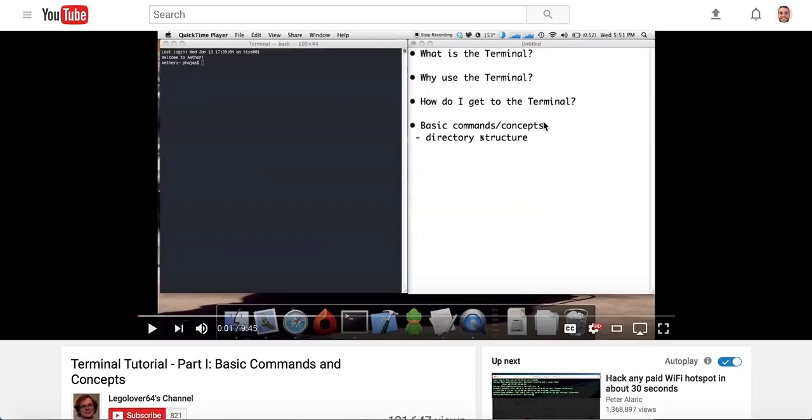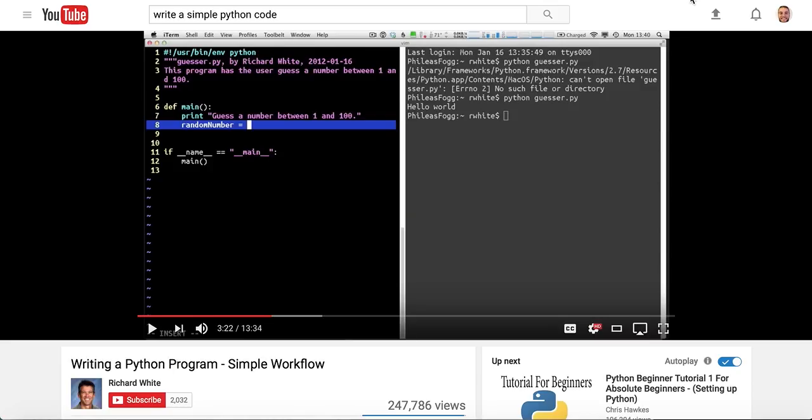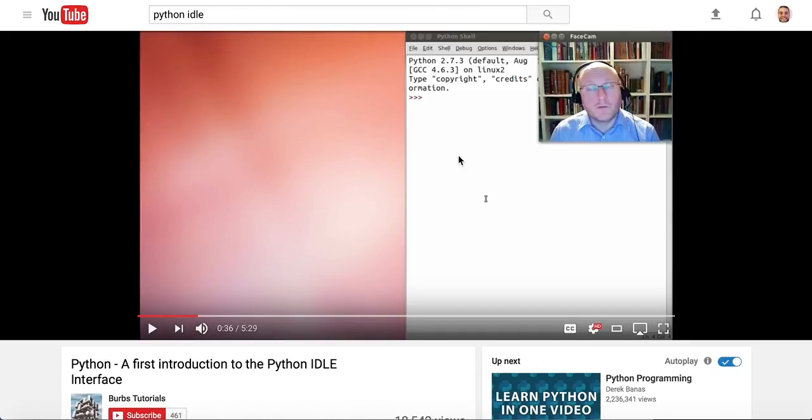Beginning my learning, I started with terminal, which is just commands through the Mac operating system. Had to learn what terminal was in order to really understand what Python was. Now, Python ends up looking similar to this. This is an older version that this guy was writing. My version looks a lot more similar to this.